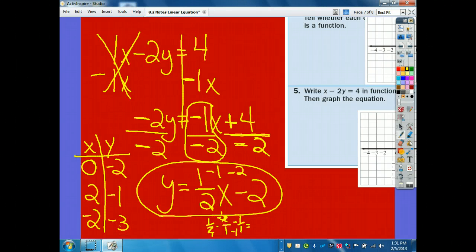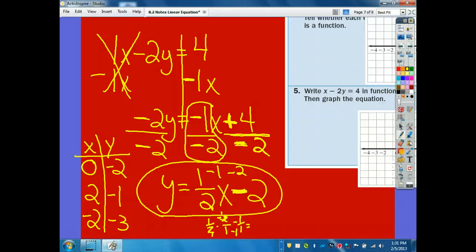I see a hand up. In the equation, shouldn't it be positive 2? Well, let's find out. Should it be a positive or a negative 2? Are you talking right here? Yeah. Good question. Because what do we have here? We have a positive 4, right? And we're dividing by a negative 2. Yeah, never mind. So we want to keep it a negative then? Good question though. I like where you're looking.